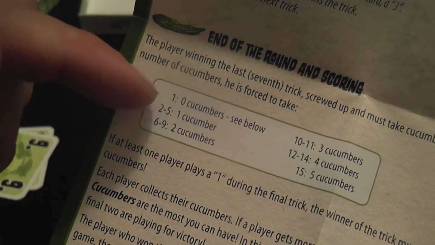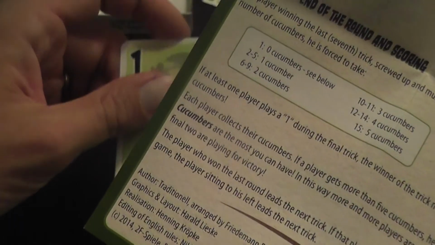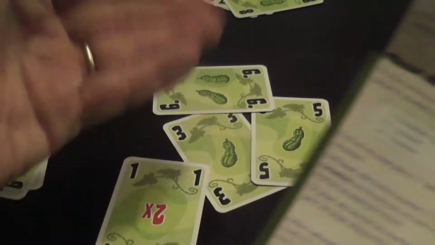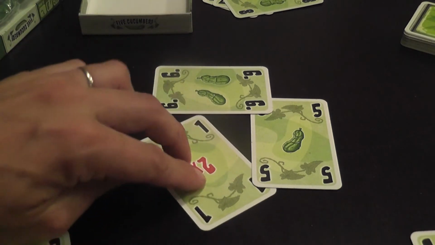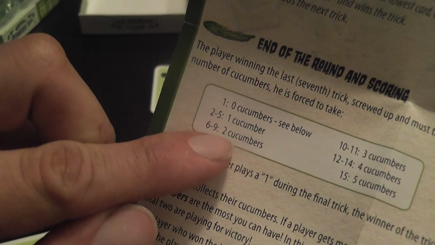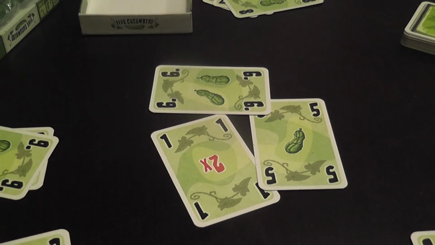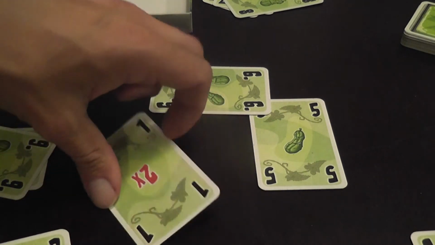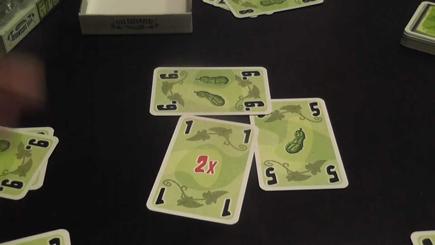If other players played a 1 card during the last trick, then the player that wins that trick takes twice as many cucumbers as otherwise. For example, in this case, this player would take 2 cucumbers usually, but somebody played that card, so now it's 4 cucumbers.